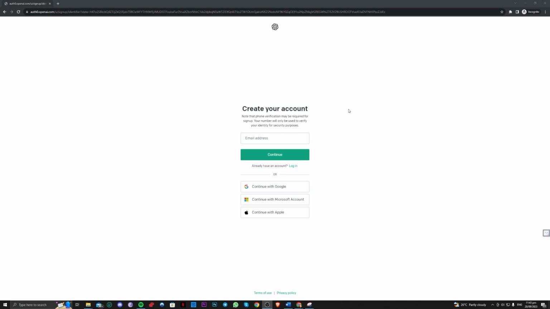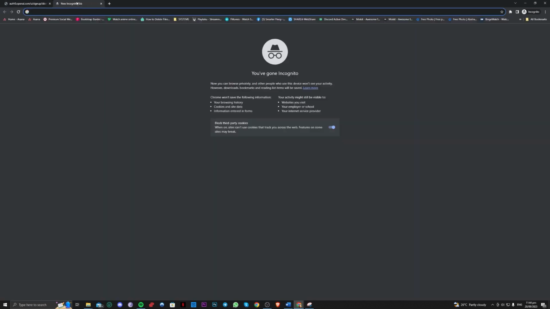So as we all know guys, if you want to create an account on ChatGPT, you will need to provide a phone number here, as stated here. But in this tutorial I'll teach you guys, even though we don't have a phone number, for example, we can still use this. So we need to use a virtual SMS here.